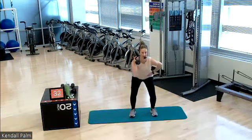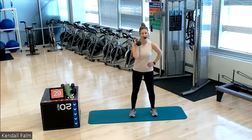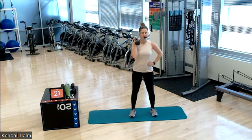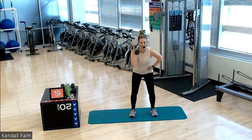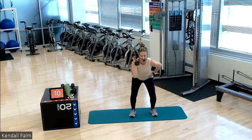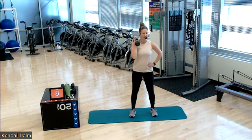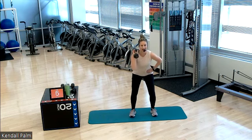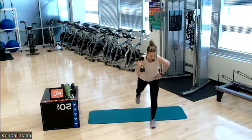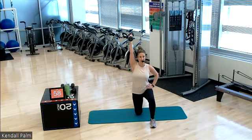Doing good. Next up, we have a half kneeling shoulder press. Same arm. Now you can look forward to a nice burpee in the second round. 10 seconds. 5, 3, 2, 1. Bring your left knee down. Shoulder press. Here we go.